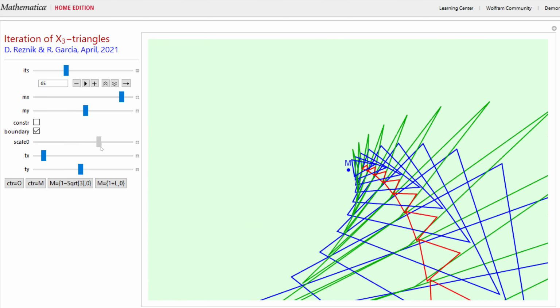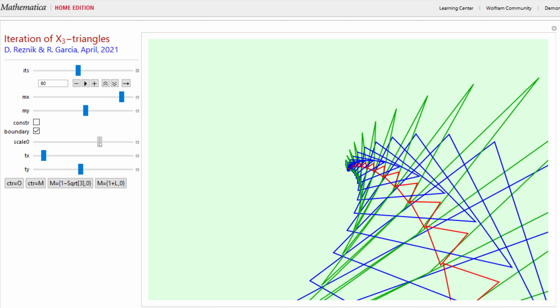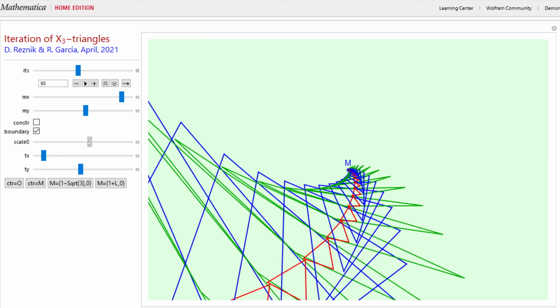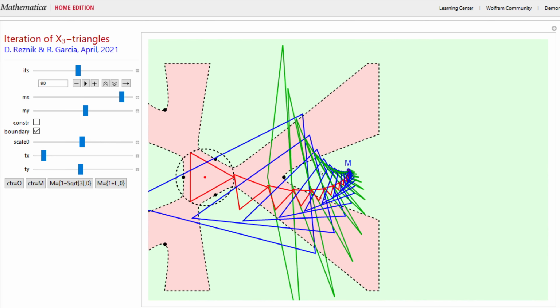So you can see here that you get a sort of tourbillon, right? You get this tornado. Let's increase the number of iterations around M, and it's a logarithmic spiral kind of tornado. So I have 90 iterations now. Let's scale this out again. Okay, and you can see where M lies on this region of convergence and divergence. So if M jumps over to the red region, this thing is suddenly going to start diverging.